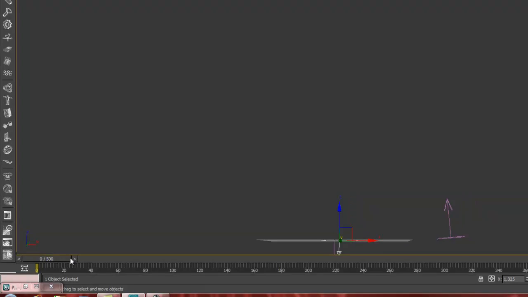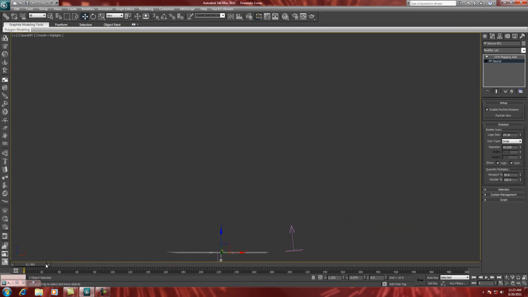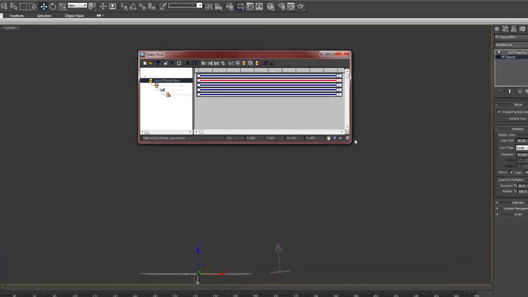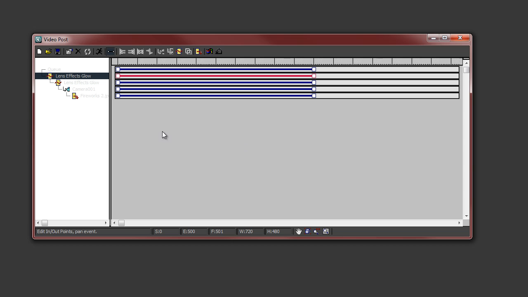The last thing we want to do in this video is show you how to do a recap on how we go in and use video post to make our materials glow. Under rendering, you go to video post, and I have mine all set up here, and you can watch the video post if you want. Now I have 2 lens effect glows, and I'll tell you why in a moment, because I was trying to actually get 2 different materials to glow different colors. I wasn't successful there. But when you start off, you should always start off with your camera view. Select the little teal icon and tell either use perspective or camera view.